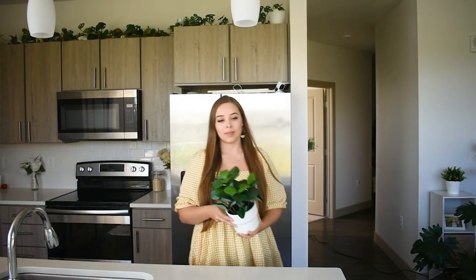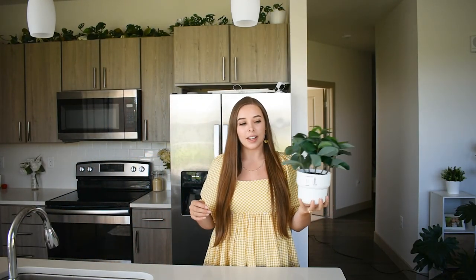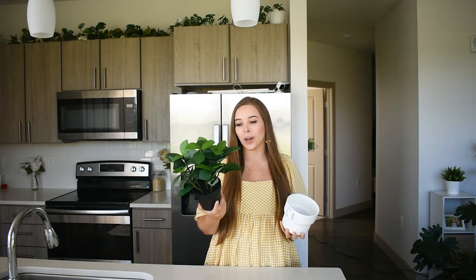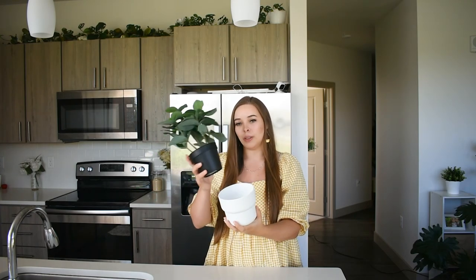We're home now and I thought I could go over everything that we got, because we didn't really record that much inside IKEA but we got a lot of cute things. The first item is actually a pair — I saw this fake plant that I've been wanting to get online for a while, and they actually had some in stock. I got this and paired it with this white pot which fits inside pretty well. I already have a spot in mind for it.